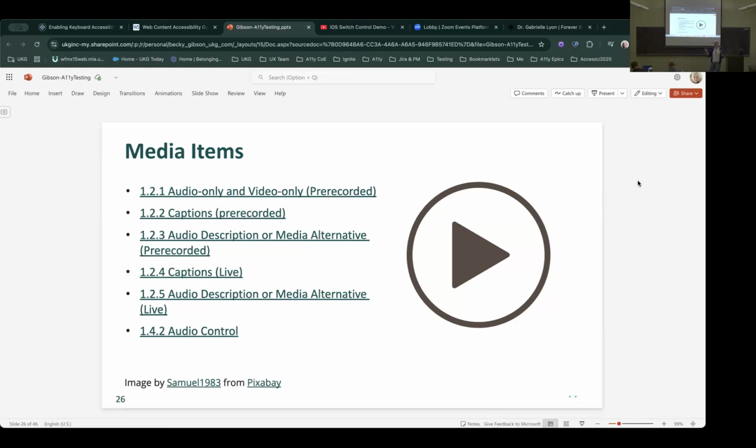A Zoom meeting is a good example of where we probably only need subtitles because there are no other sounds that we need to describe. If the fire alarm went off, we'd probably hear that over the video. But if that was part of an explanation or a safety video, we would need to say the fire alarm went off or the phone rang.